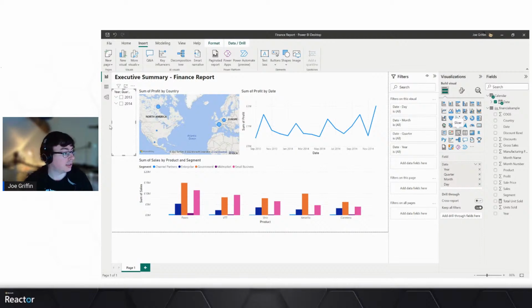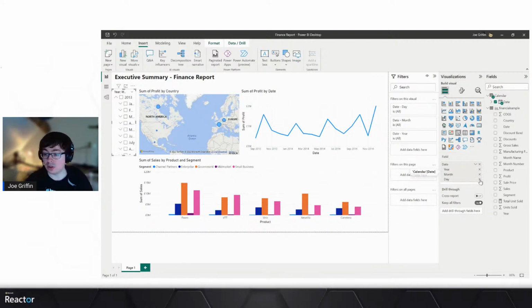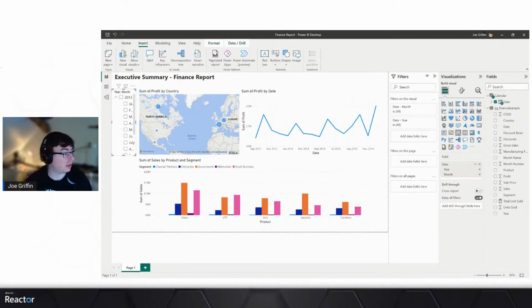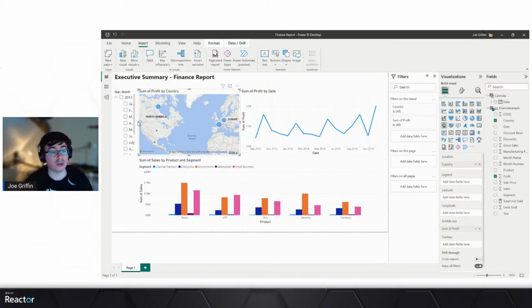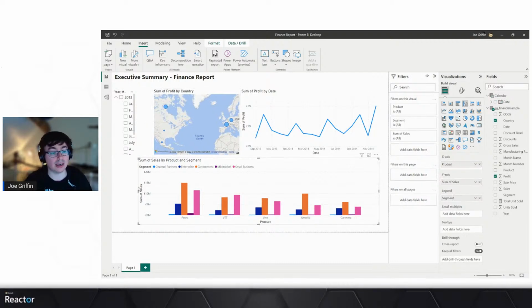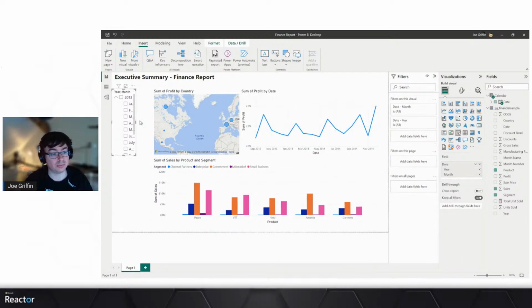In this case, by default, the slicer appears as a list of dates based on quarter, year, month, and day. We just need to perform some modifications to this ever so slightly. We need to remove the quarter and the day values over here, just to make that a bit nicer. We might just need to adjust some of these visuals over here, just so that we can get good visibility over all of this. Expand that out and down there like so.